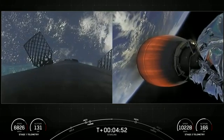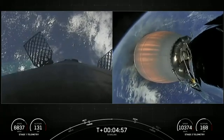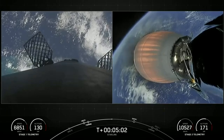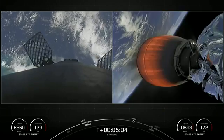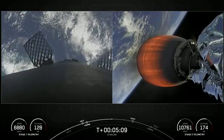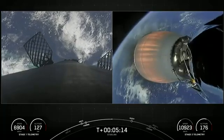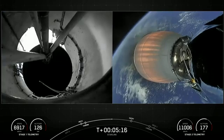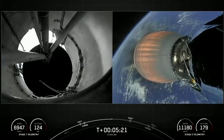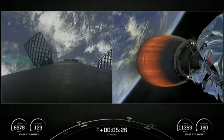The Starlink satellites that we're going to be delivering today, we're going to be delivering them to low Earth orbit, and they'll be operating at about 550 kilometers. Most satellites are at 36,000 kilometers in altitude in geostationary orbit. And when satellites are farther from Earth, the round-trip data time between the user and satellite, known as latency, is much higher, resulting in poor performance for activities such as video calls and online gaming. Starlink satellites operate at over 60 times closer to the Earth than traditional satellites, resulting in much lower latency.